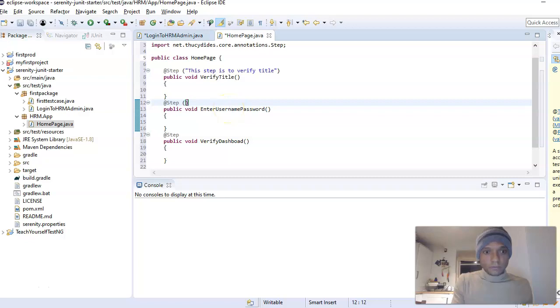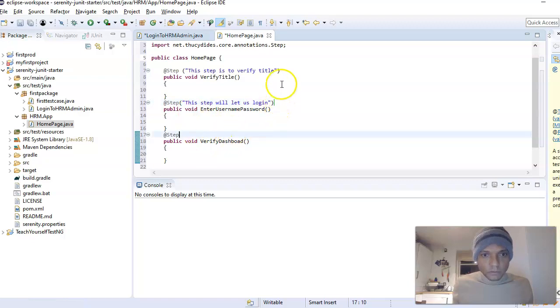And then in this one you could say this step will let us log in. Again, I want to put this in speech marks.